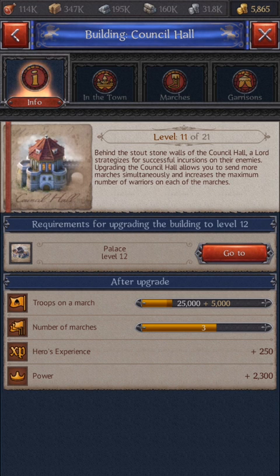A raid allows you to combine with other people in your order and all send troops at the same time to attack that same target. So rather than counting it as several small attacks, which is what would happen if you tried to send them individually, it will count them as one single very large attack.